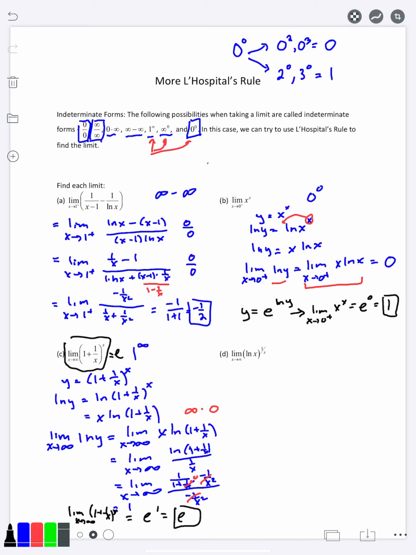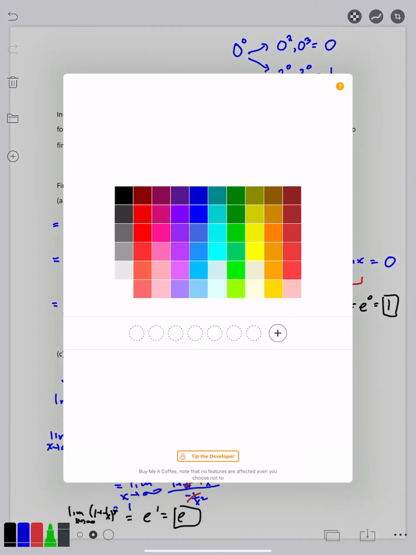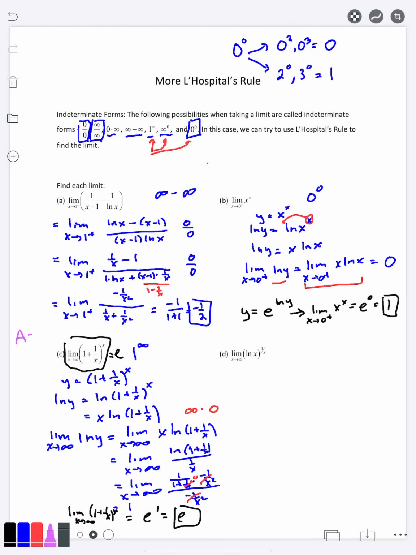And you might say, where does this come from? Little side note here is that this is basically, let me use a different color, this is basically the compound interest formula. So the idea is you take the compound interest formula, but you put a bunch of 1s everywhere. And if you let it go to infinity, so you're compounding it infinitely many times, that's where the number e comes from. In case you were curious about that, that's where the origin of e is, from compound interest. Regardless, we're still using L'Hospital's rule with our natural logs to get our answer.